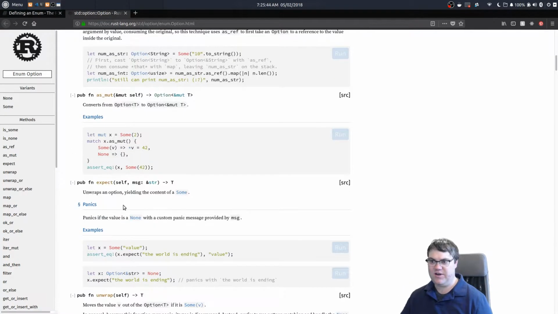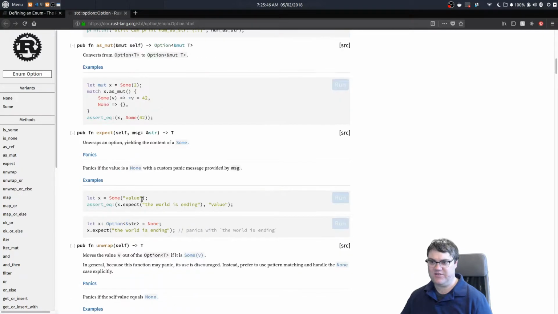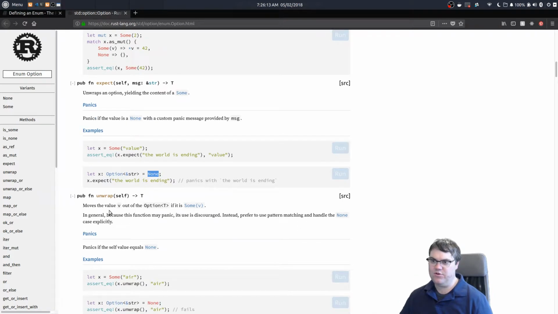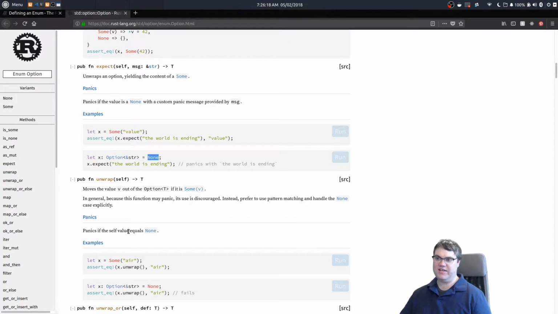expect unwraps an option, yielding the content of a Some. Panics if the value is a None. So x.expect("the world is ending") if x is None. unwrap moves the value v out of the Option<T> if it is Some(v). In general, because this function may panic, its use is discouraged.